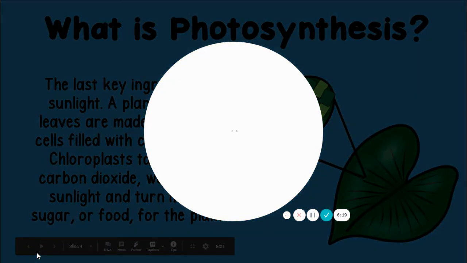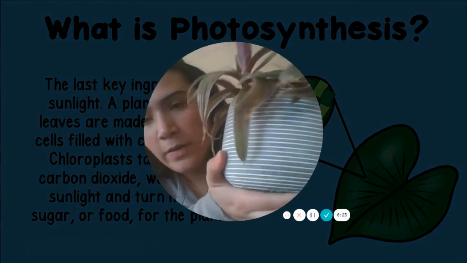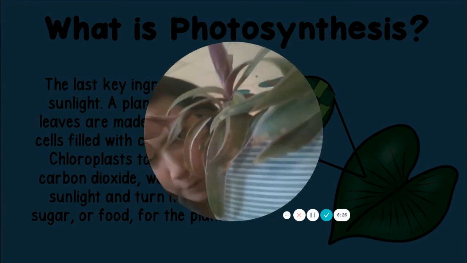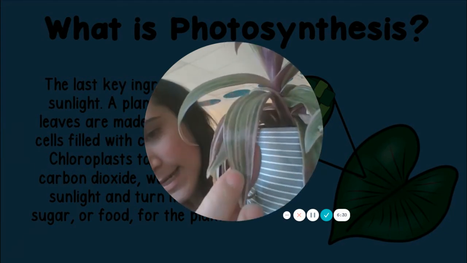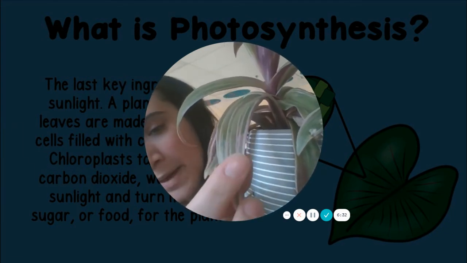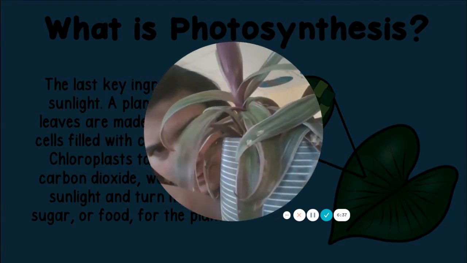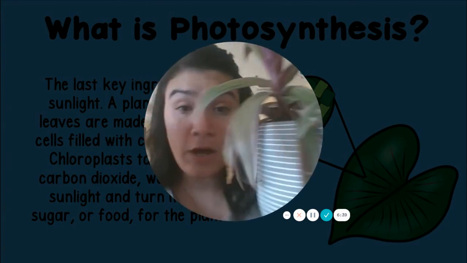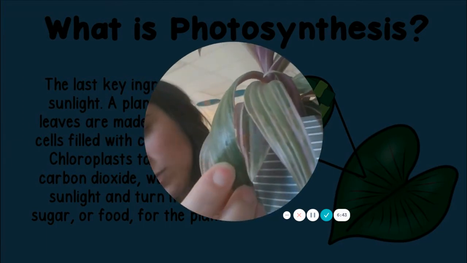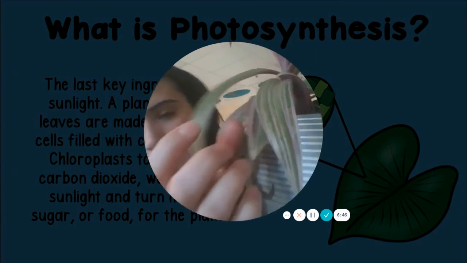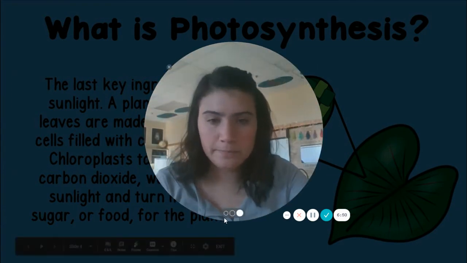So in our leaves here, let me try to make me a little bit bigger. Okay. So in our leaves, this guy has purple leaves underneath, which is kind of cool. But in our leaves, there are these tiny things. These are made up of chloroplasts, which make plants green. So this one was kind of a bad example because it has purple, and plants can be all sorts of different colors. But this green up here at the top, that's what chloroplasts do to leaves because they are green in color itself.